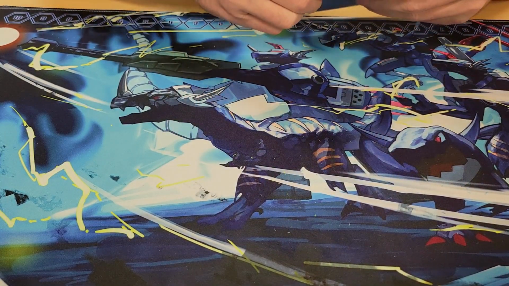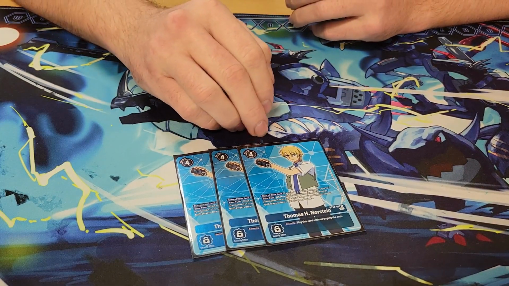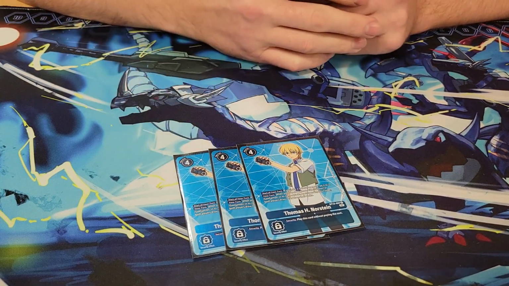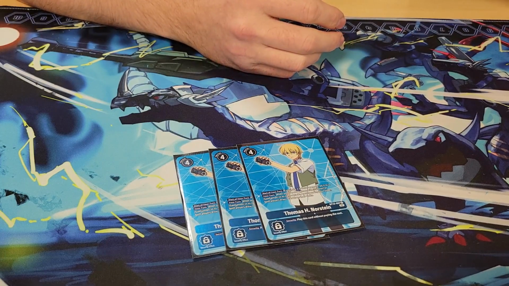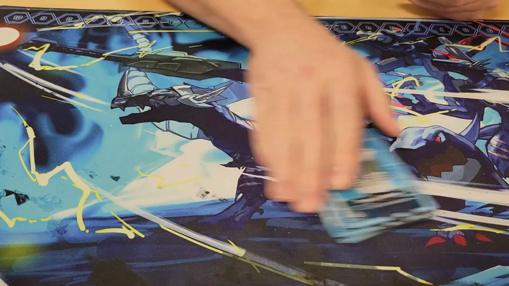Then we're running 3 Memory Setter Thomases. He sets your memory and he adds cards to your opponent's hand to keep the burst mode unsuspended and swinging multiple times. He's really good.